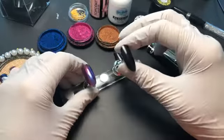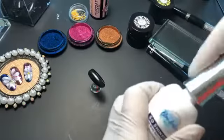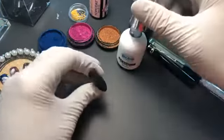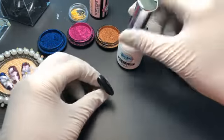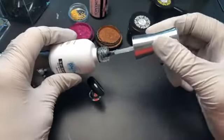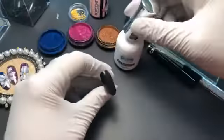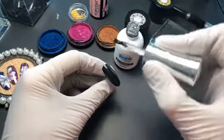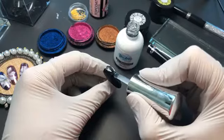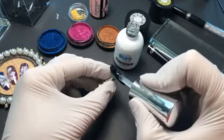So of course, to prepare a base for chrome, we need a top coat. I'm using here the top coat from my line, Blue Amber. It's very flexible. It's a little bit more dense, so it's a different consistency than traditional, and I like it for different kinds of decorations, and also as a base and top coat for pigments, because it's very flexible when it cures.